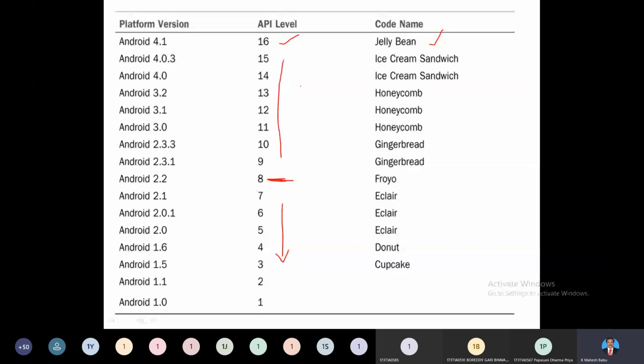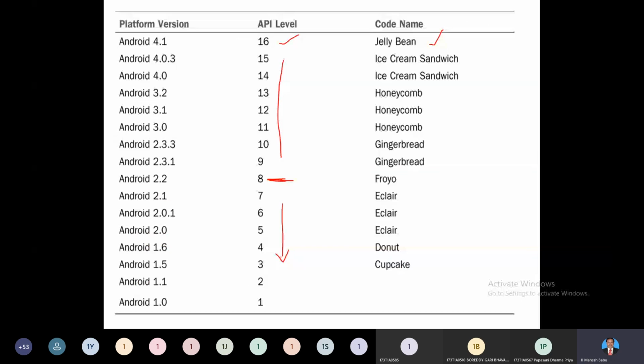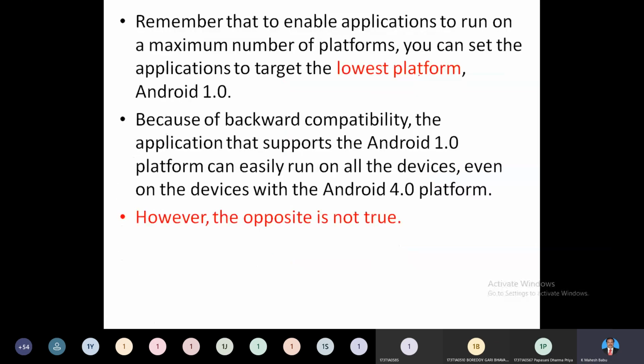That's why backward compatibility is available here, whatever higher version you are using, but the minimum SDK works happily on that. So usually you put Jelly Bean version 4.1 or before that, and it is able to run on our latest versions of Android. In reverse it is not possible. Whenever you build an application for a higher version, it never supports the lower versions.